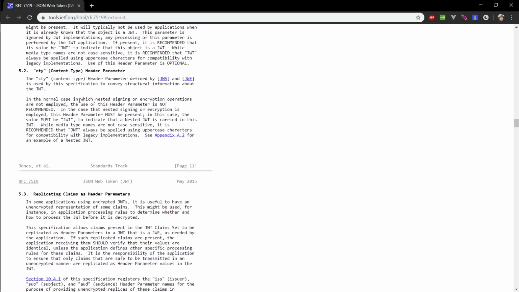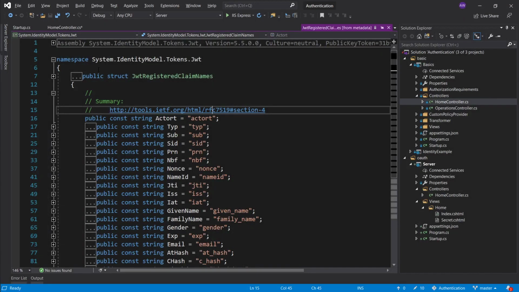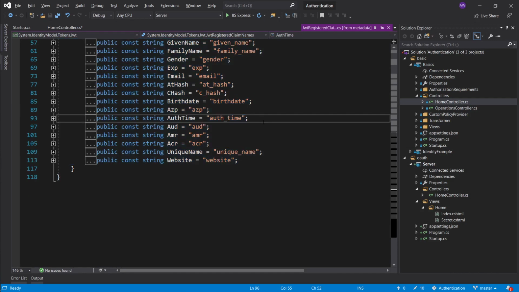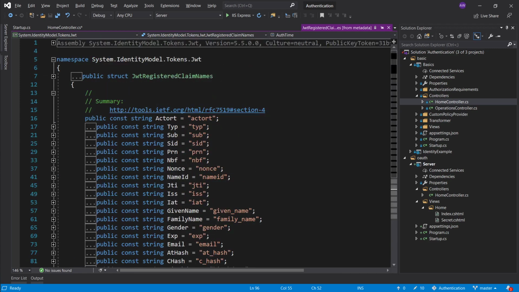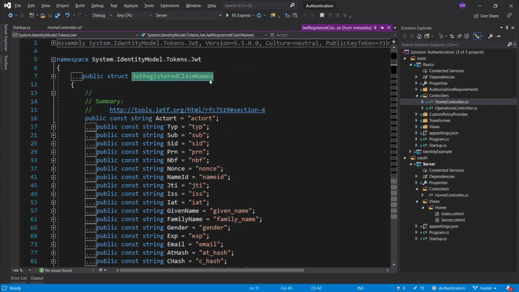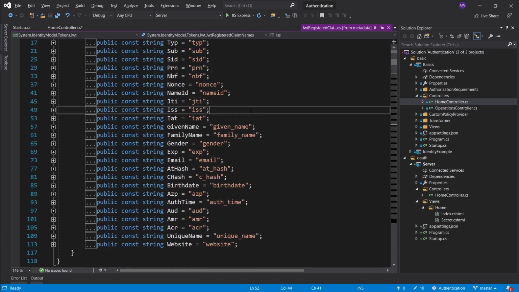But essentially just know that this list right here is something that's defined in a document somewhere, and everybody's trying to follow that document because it's been well designed. If somebody makes a JWT framework in Ruby or Java, they are most likely going to have the same class with constant strings from which you can grab these well-known claims.